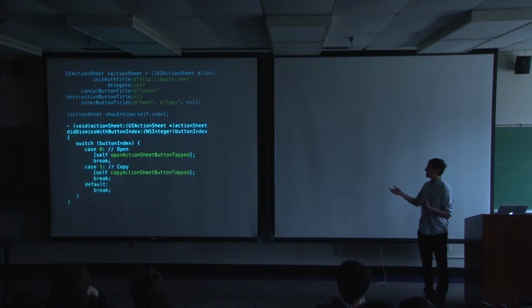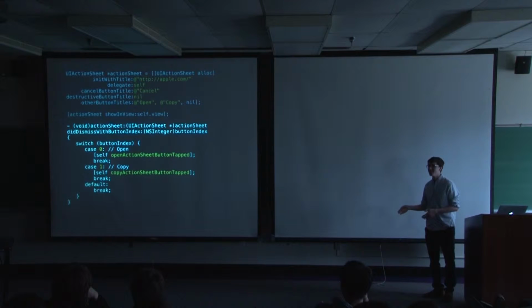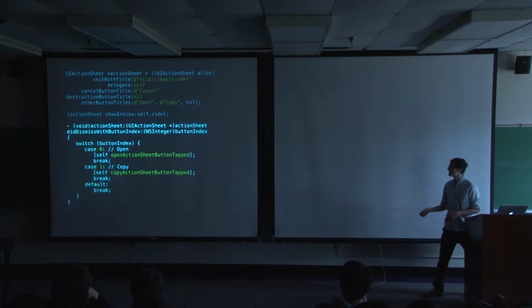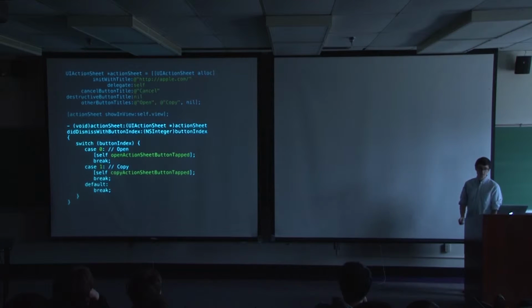So now you have to go and map the index to the name and then figure out which action it corresponds to. And it quickly becomes a nightmare. Now this is only for one action sheet. If you have more than one in a certain view, you're going to have to figure out which action sheet it is, and then which buttons it has, and then which index it corresponds to. This is way more than you should ever have to keep track of, and it quickly becomes a disaster, especially if you want to selectively add or remove certain buttons. You have to correspond that with the indices.